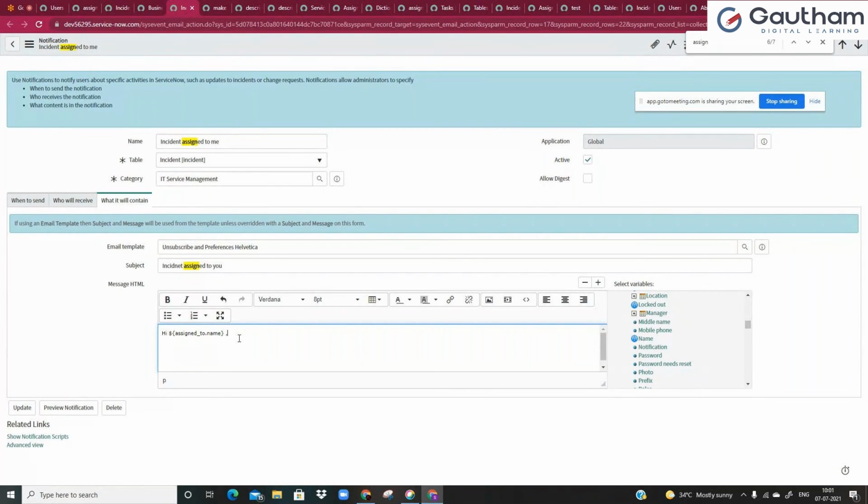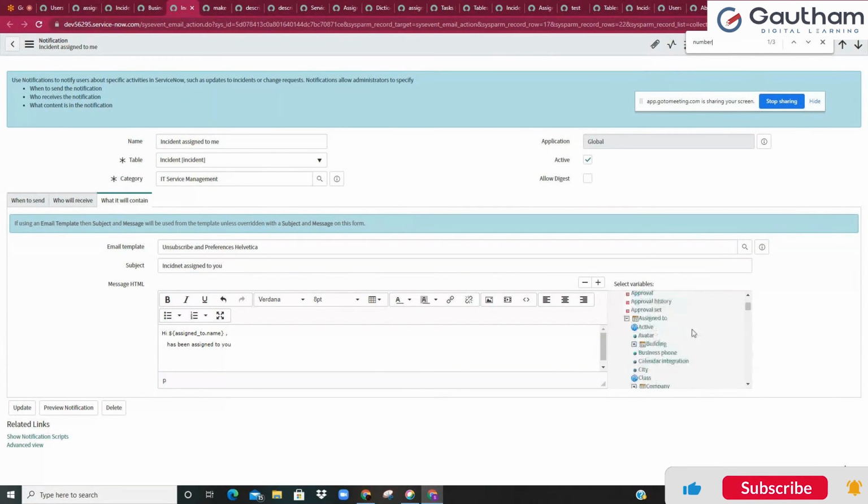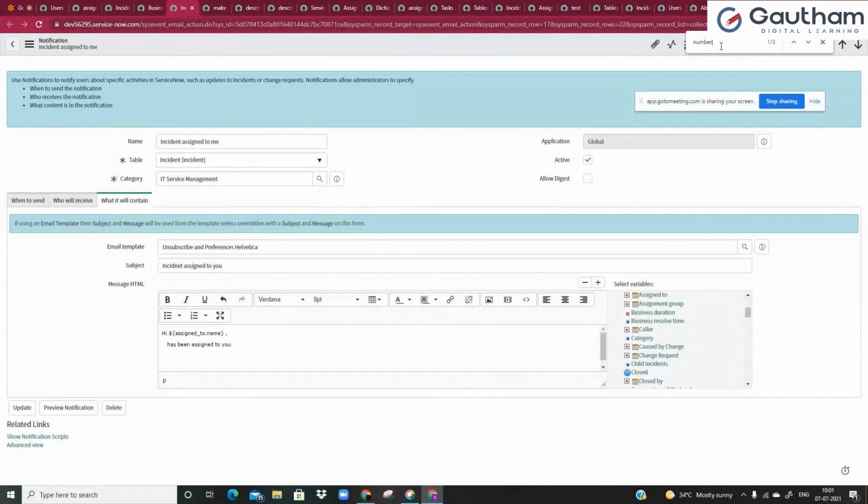Then, INC so and so has been assigned to you, right? So this is nothing but the INC number. So I want the number. Do we have the number in the incident table? Yes, we have. What is the field name? It's called number. I can look up the field that says number.